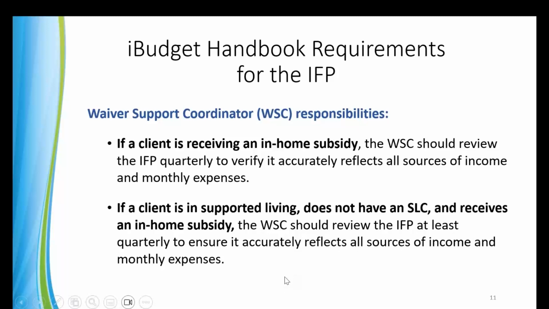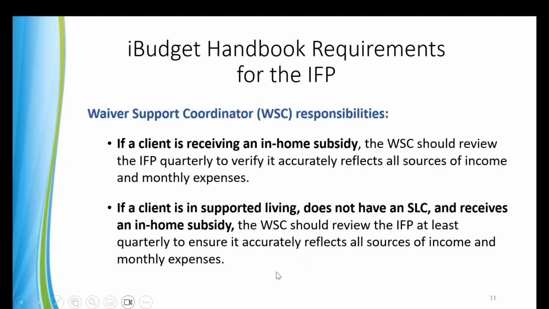When it comes to clients who do not have an in-home subsidy, it's not written in the handbook that it is a requirement. However, it is best practice that you are reviewing that client's budget just to make sure that you're helping the client to maintain their benefits and addressing any issues. We don't want them to have any emergencies where they are put out of their home.